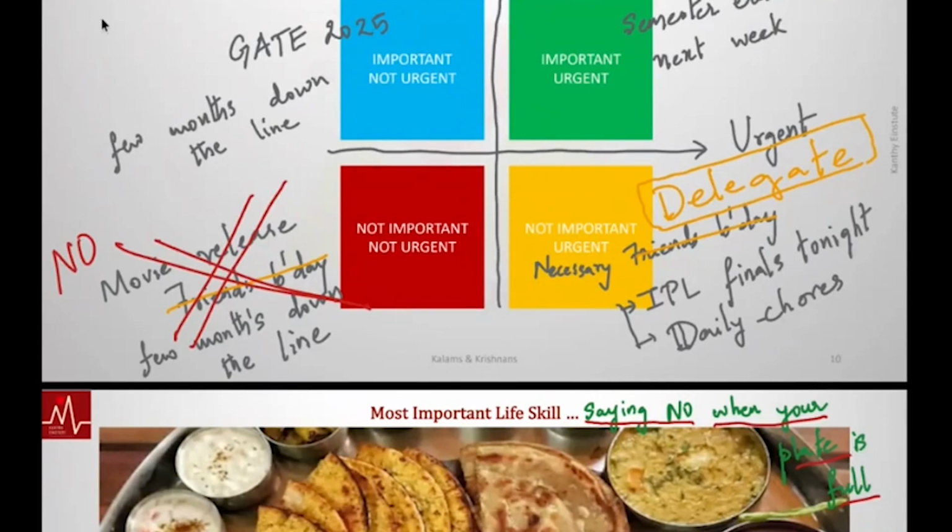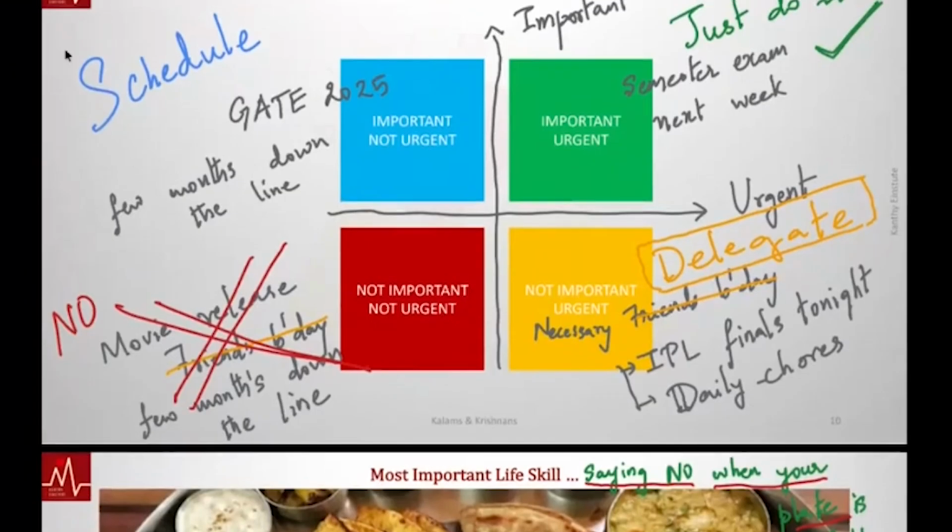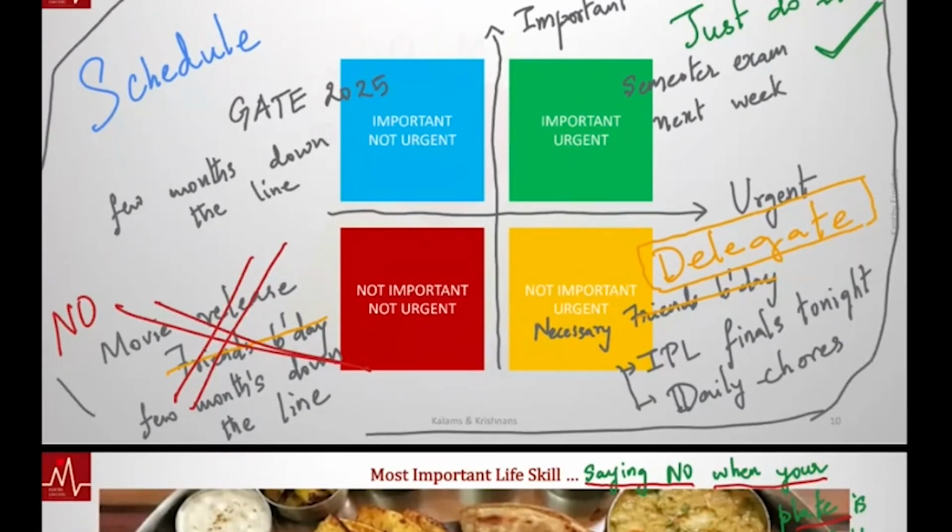Then comes this category. This is fairly easy. Schedule. And when I say stick to your schedule, I actually mean stick to the plan, ideally. This is where we have an issue. We can categorize, and we also know the appropriate action to do: just do it, delegate, say no, schedule. But whether we can stick to that is where the real problem is. That is what time management is really about. If you can do that, you are managing your time very well.